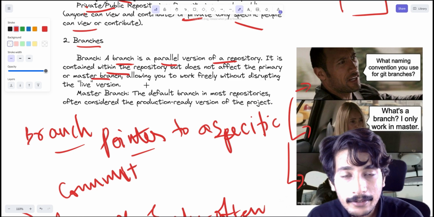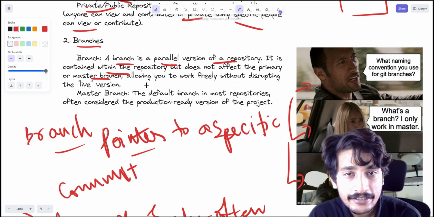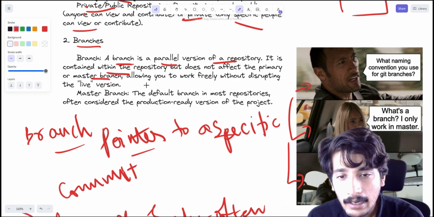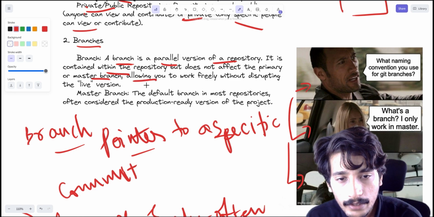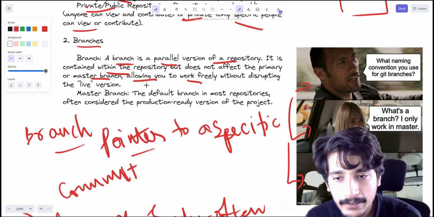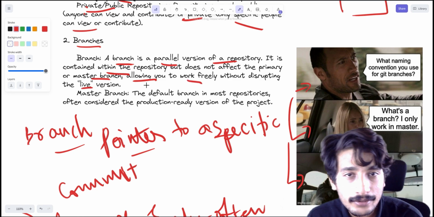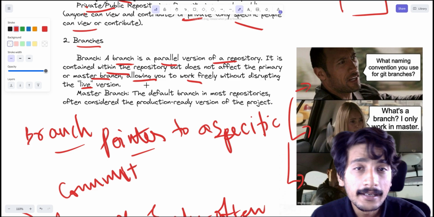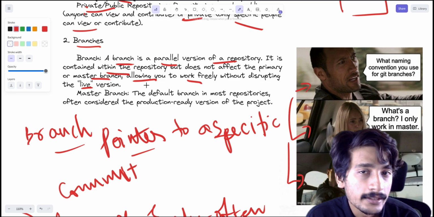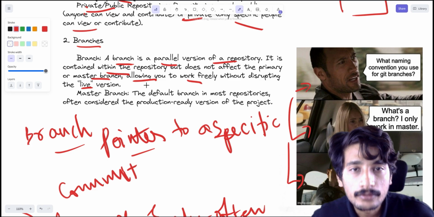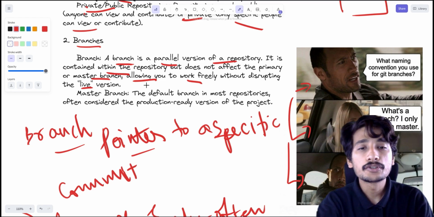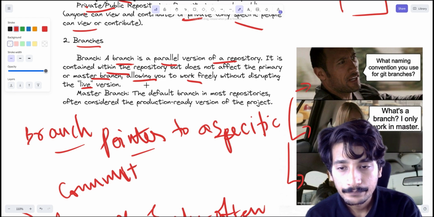It doesn't affect it because it's a pointer to another specific commit, and it does not change the main line of the code, allowing you to work freely without disrupting the live version. If some bad code is pushed, you could revert those code changes and push the correct version.